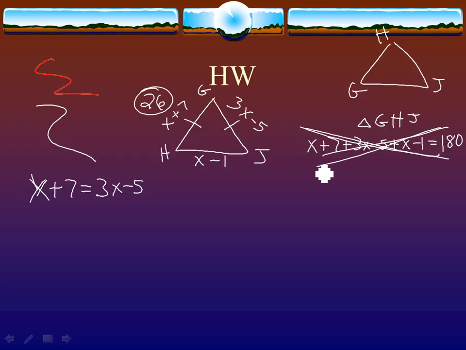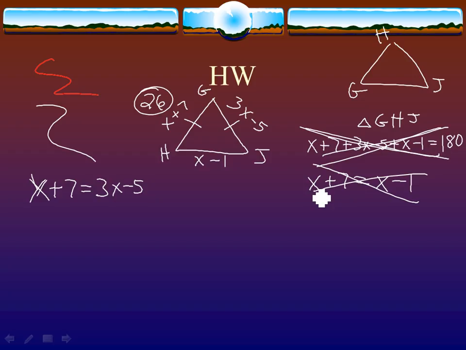Another problem that a lot of people would have once you label all three of them is some people will say, well, I want to do this: x plus 7 equals x minus 1, because this one's easier than that one. Are those two equal to each other? No, we don't know that, so you can't do that either. You got to use the two that you know are equal to each other, congruent to each other. Those are the ones you got to set up the equation with.